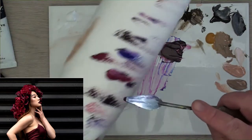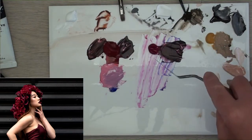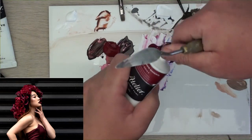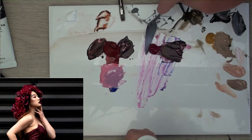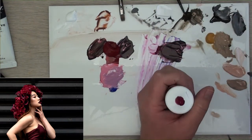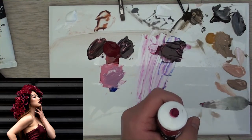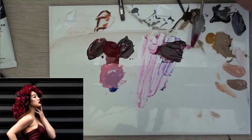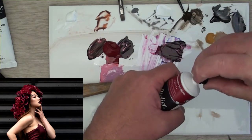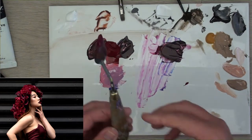And what's cool is I can now take, just clean the knife. I can take that I haven't used of the magenta, which I don't need now. I can carefully pick that up without picking up any of the mixed stuff, and I can put him back into the tube of paint. So I haven't wasted it, just wasted a tiny amount. Cool, so I put him back in my box. I don't need him anymore.